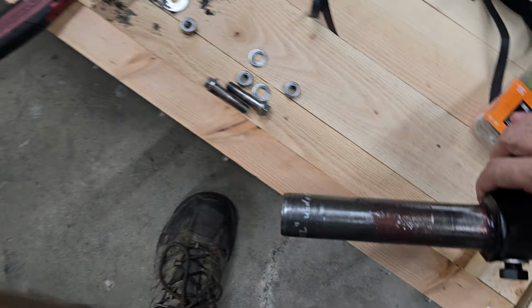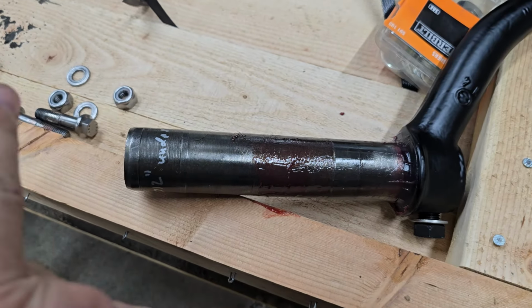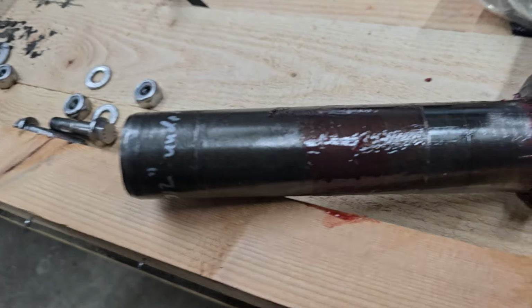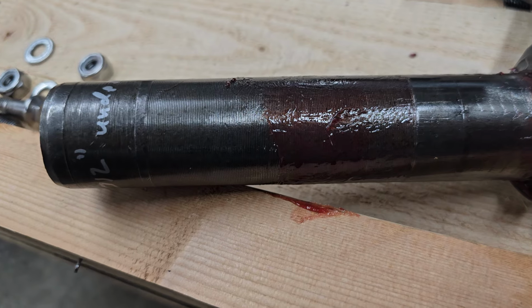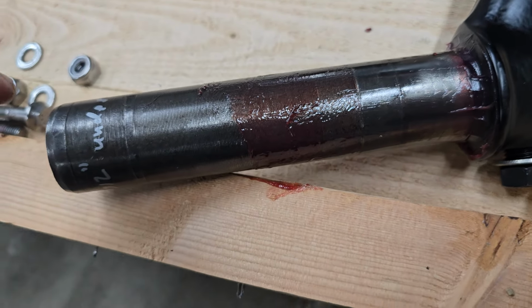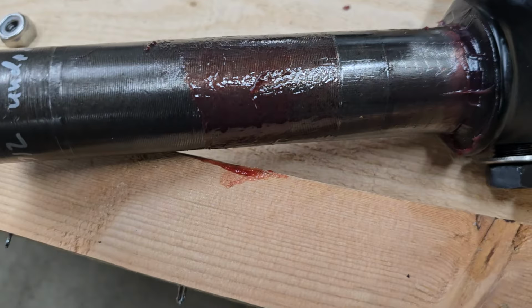But he said that their sleeve runs the whole way, like it's supporting this thing along its whole length. Well, that doesn't really make any sense. I have no doubt that it is, in fact, a continuous sleeve that goes the whole way. I stuck something in there and probed it and saw that it is.